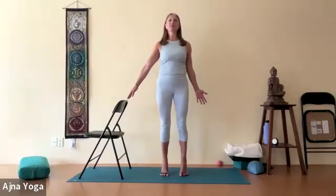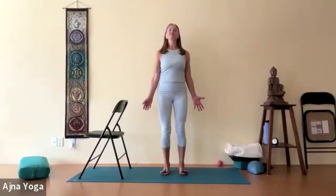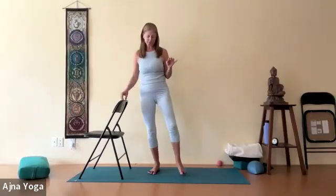Feel free to hang on to your chair. Exhale, down. Last one, inhale. Lift the toes. Exhale, toes down. Inhale, on to tippy toes, good. Exhale, down. Excellent. Okay, have a little shake out or a little roll out.